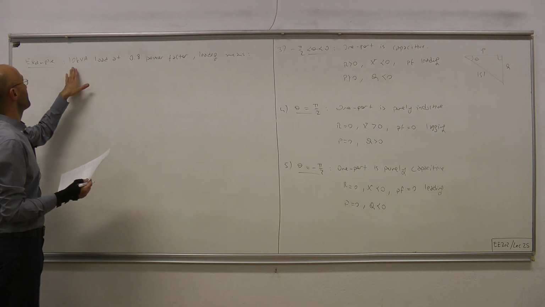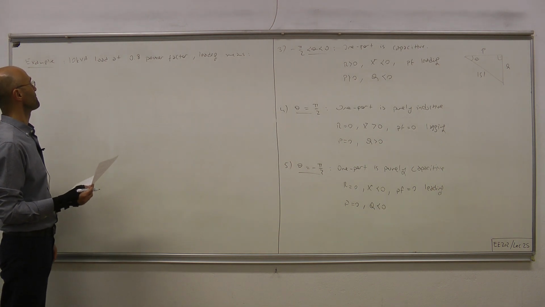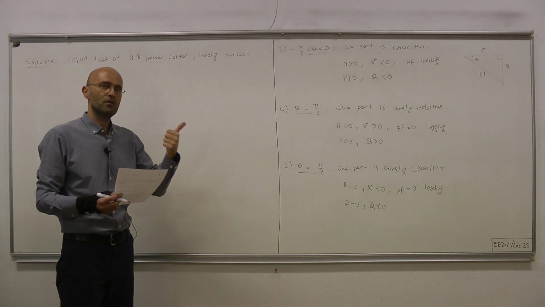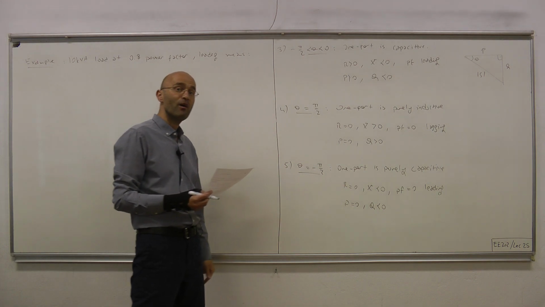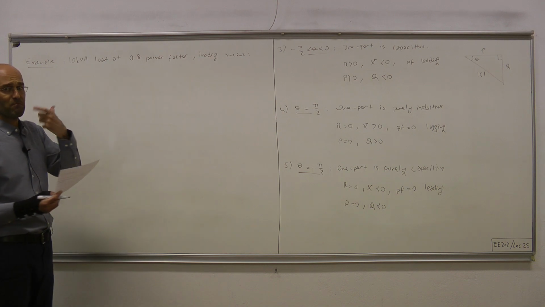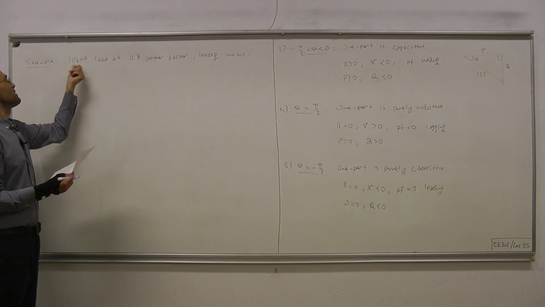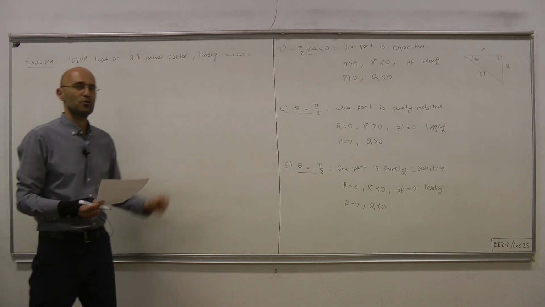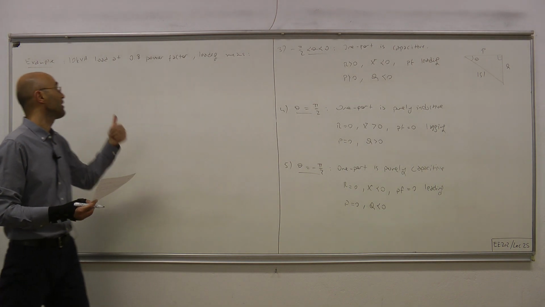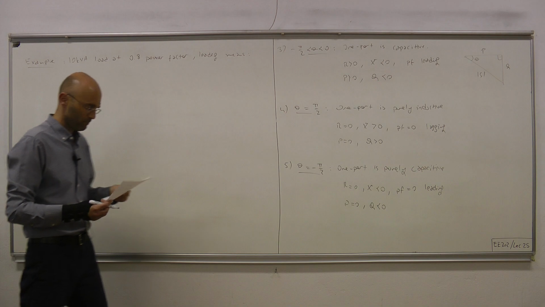Now also we have here some magnitude, which is 10,000. What does this 10,000 correspond to? Does it correspond to the real power? Does it correspond to the reactive power? Or does it correspond to the apparent power? It's not written here, but that information is hidden in the units. Since the unit is volt amps, this means that the apparent power is 10,000. If it were in watts, for instance, it would be that the real power is 10,000, and so on.